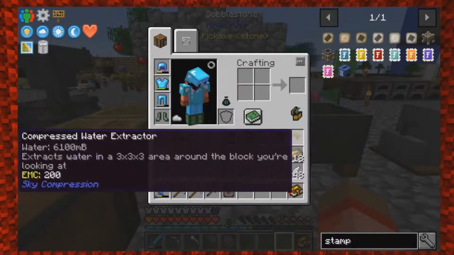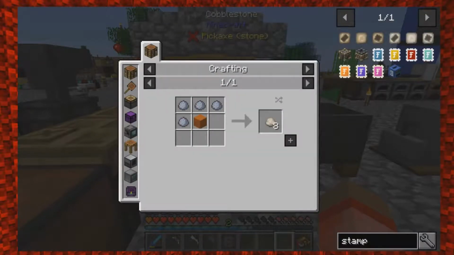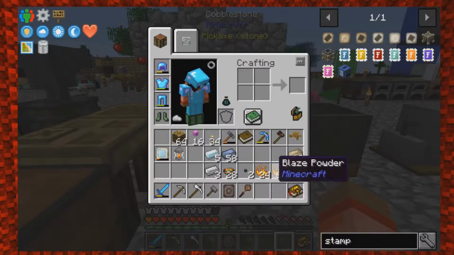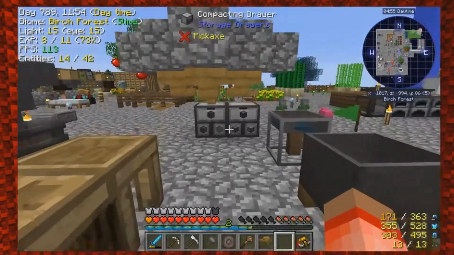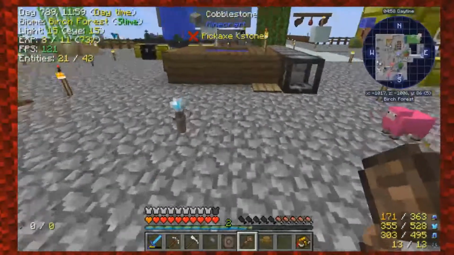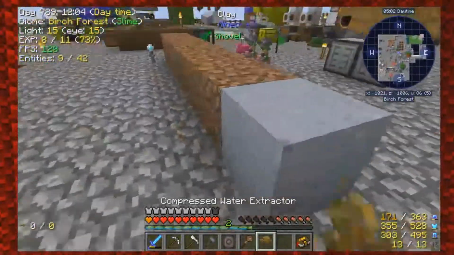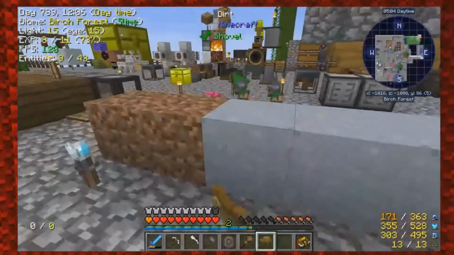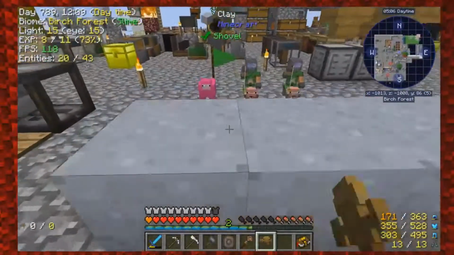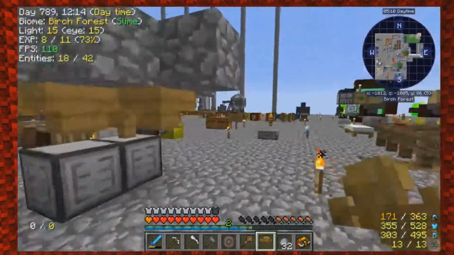Remember, they just need clay. So I got my squirt gun and my dirt thingy here. Yeah, let's go ahead and make a few more of those. We'll just keep some raw on us at all times. 1, 2, 3, 4, 5, 6, 7, 8. Use our squirt gun here. 1, 2, 3, 4, 5, 6, 7, 8. There we go. And I need sand.